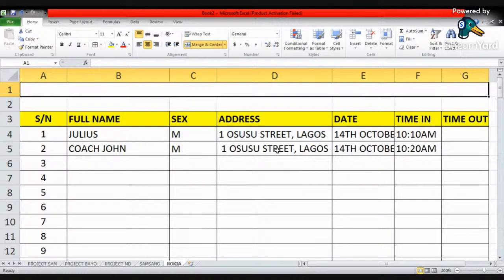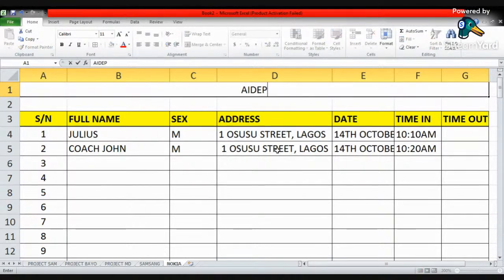So I type Aid Planet Registration Sheet. Okay, Aid Planet Registration Sheet.